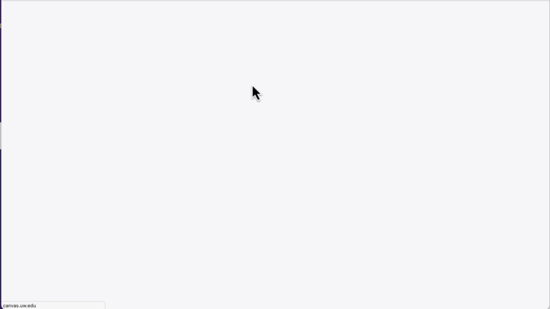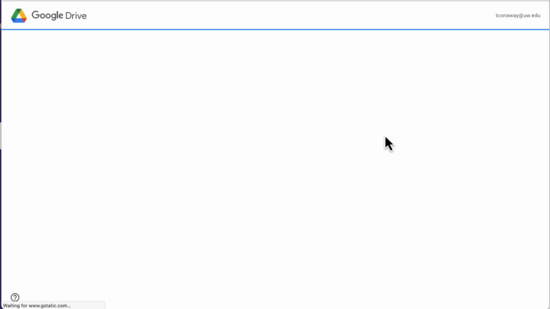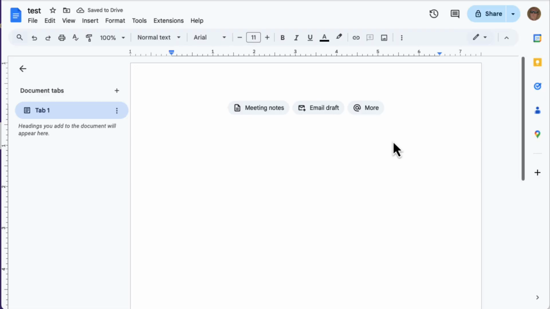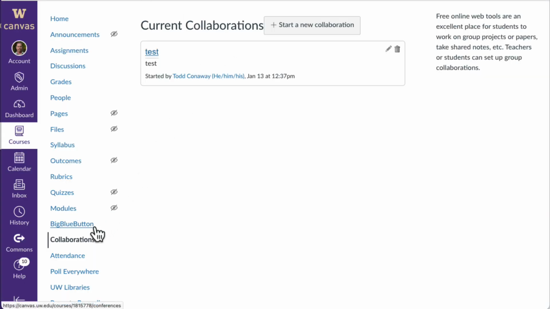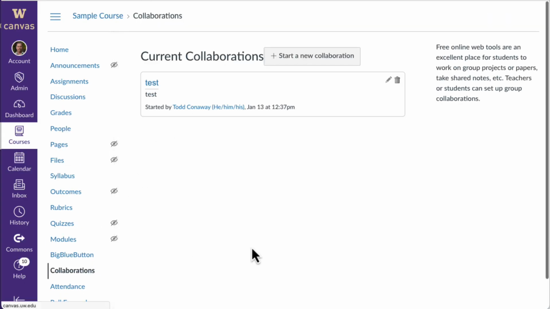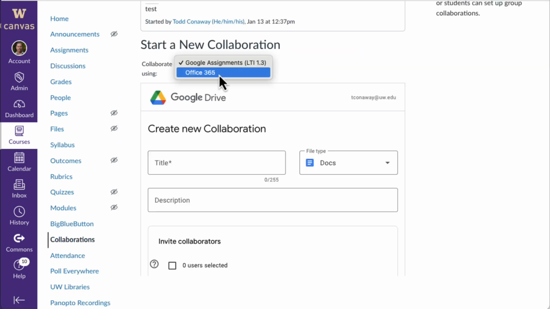Obviously, when you click on this, it will open your Google Drive and you'll be able to see that document. This is a great way to collaborate in Canvas in small groups or individually. Again, the idea behind this is that these items are in your drive, so you have access to the version history. You can see who does what. And that's super helpful.